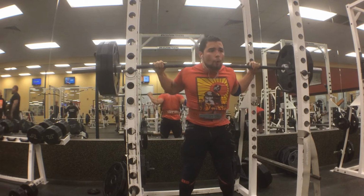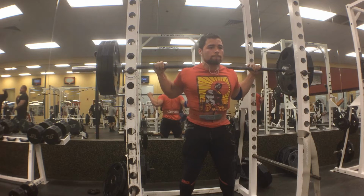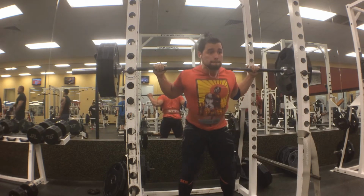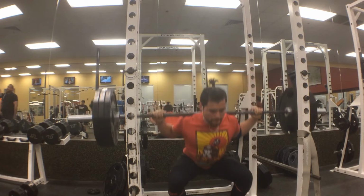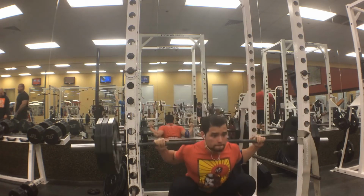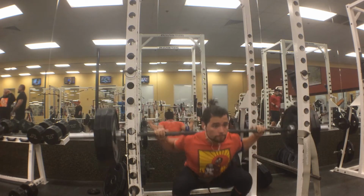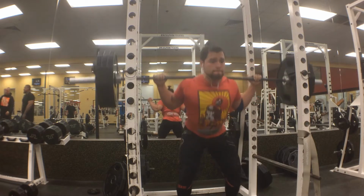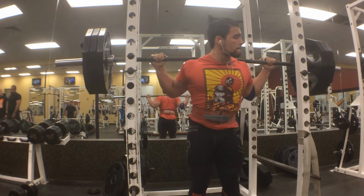Anyways, 4 sets of 8 reps came out to 315 pounds, and they were tough, guys. I'm not fond of performing so many reps just because of that accumulation of fatigue, the volume really starts setting in, and I definitely felt it on this day with squats. I didn't feel it so much with bench press. It felt really well on this day. It moved really fast. Execution was there, which we're about to take a look at.